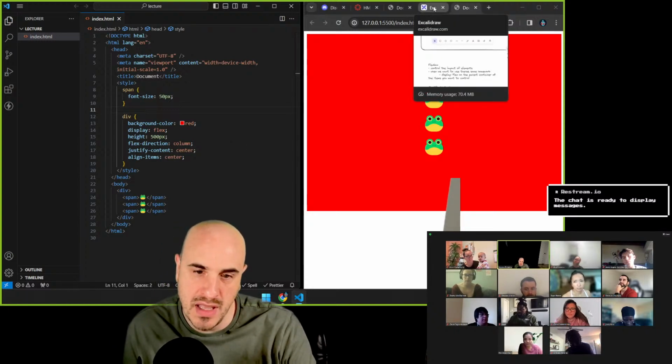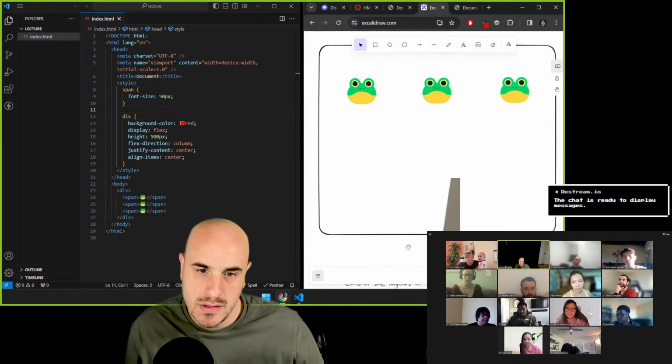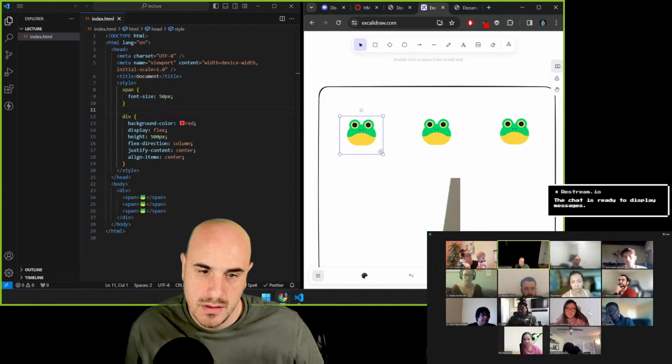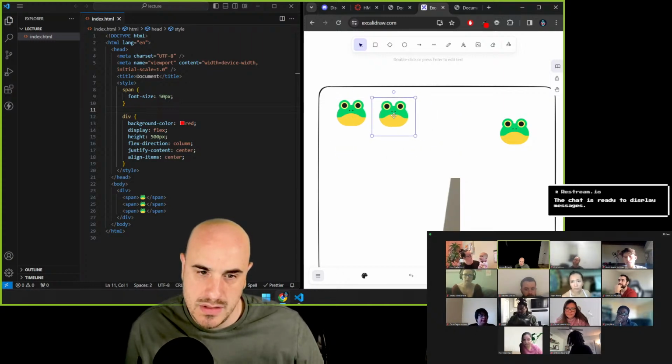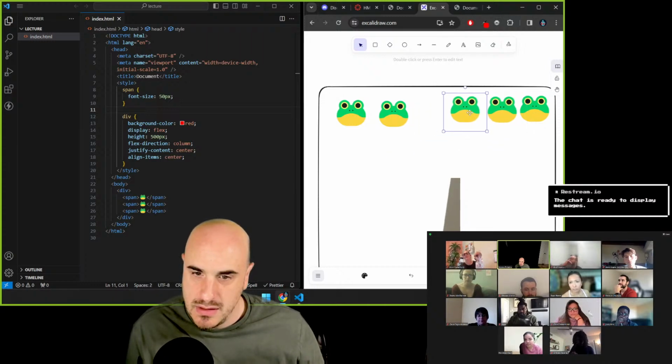So the final thing I want to do is I want 2 here at the end, spaced apart, and then 3 over at this other end. And again, these frogs are just placeholders.